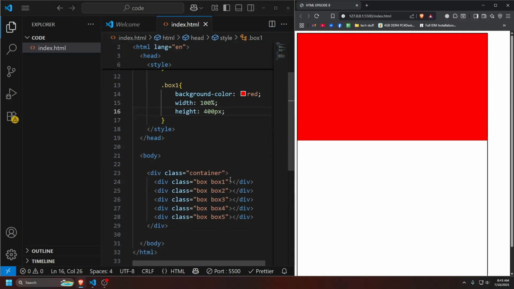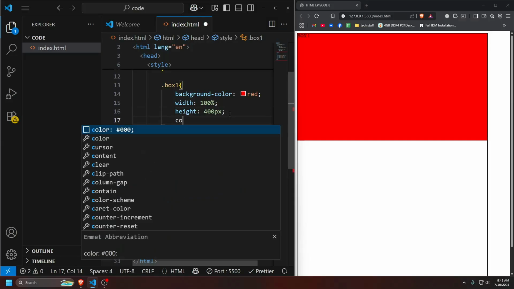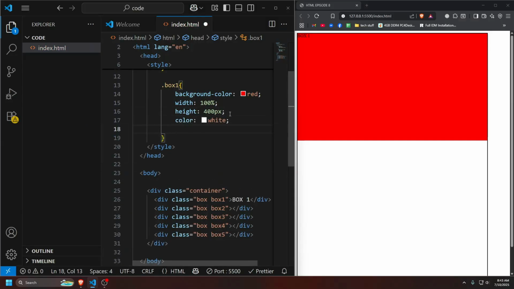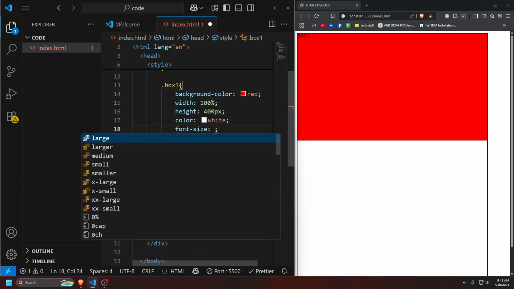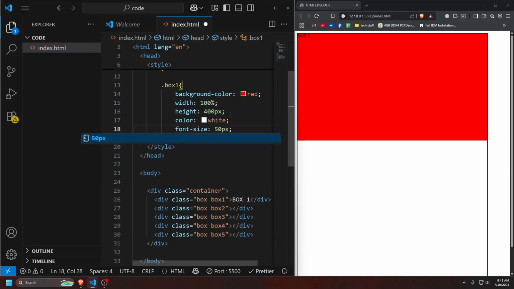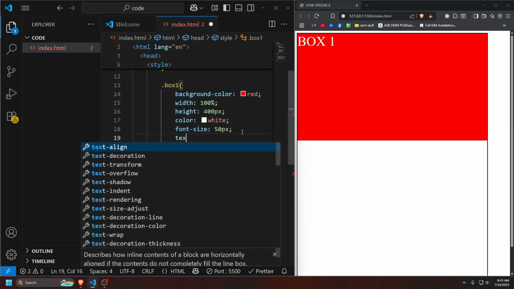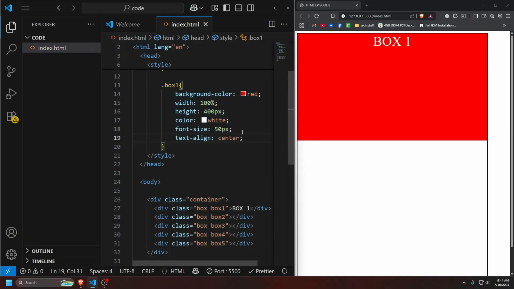I'm also gonna put some text saying box1 and give the color to white, and also give the font size to really big so we can actually see. There we go. And also give a text align of center. Okay, that's inside that box.